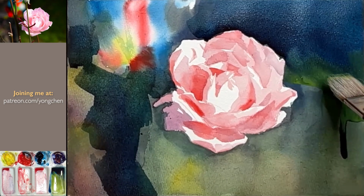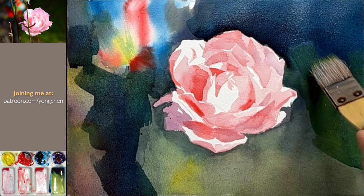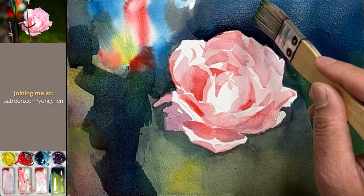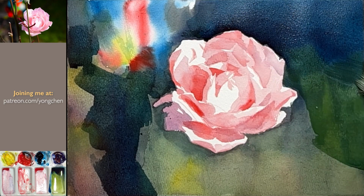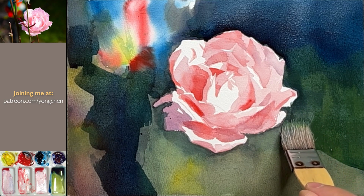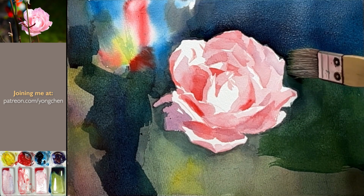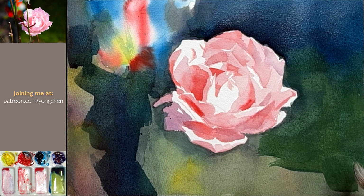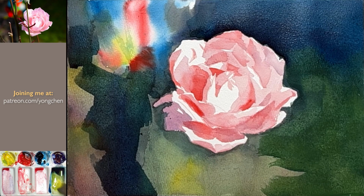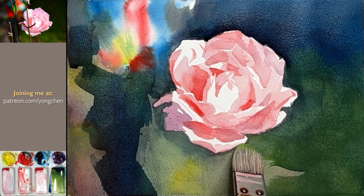Okay, that's good. Now that's good. The color looks a little bit thicker and a little bit richer. Okay, that's good. Like that. That's the second round. That's good. Okay, now coming down over here, the second round, and I want the color a little bit more deeper, solid, and a little bit fading away in the distance. Okay, that's good.